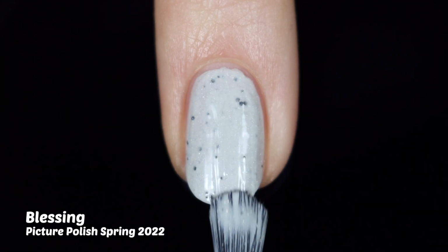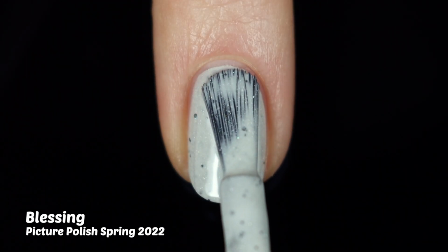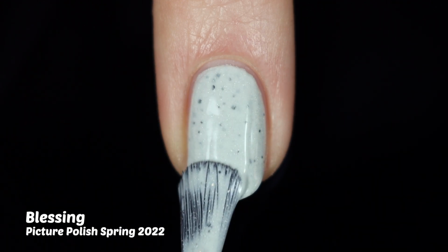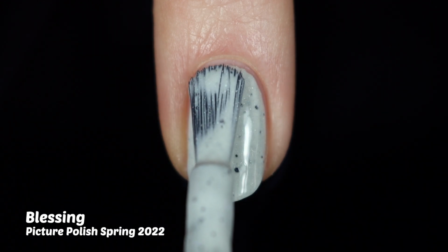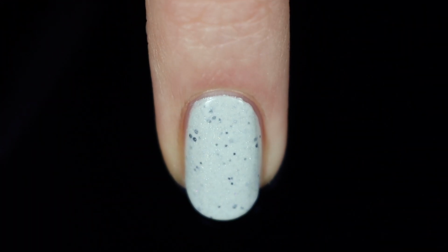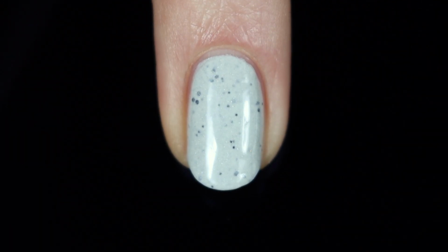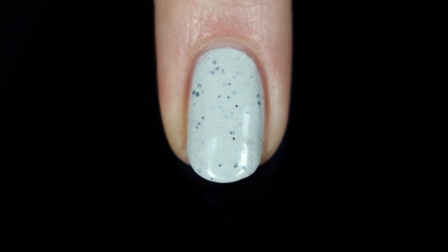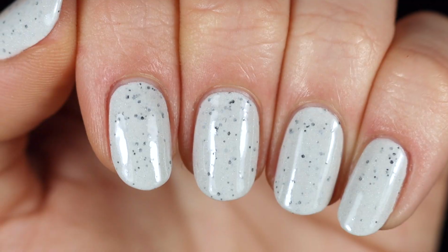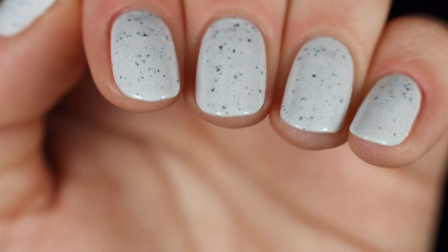Also, of the whole collection today, this one I felt like 3 coats looked best. There was a little bit of patchiness still after 2, so I threw on that 3rd coat. Not a problem for me because I'd rather have to do a 3rd and get all that dimension and layering out of this shade. So I loved it, and we are getting a little bit of holographic in here too. It's just so fun. All these different things, I wouldn't expect them to come together and look so nicely, just the way that Picture Polish formulated these and the ingredients that they used. I'm really a fan of just the whole experience.